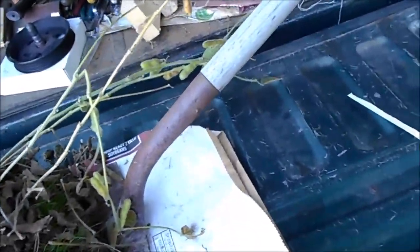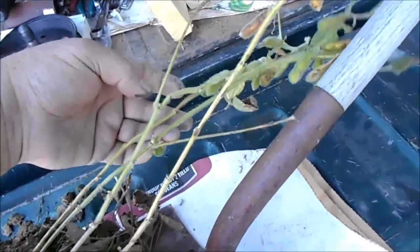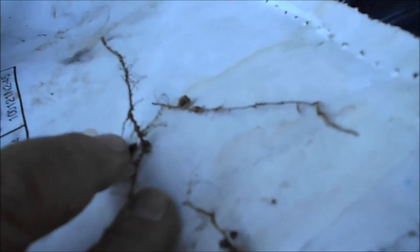Okay, guys, I went out and dug three or four plants here that were together, and as you can see, there's 6 beans on that one. 2, 4, 6 on that one. Now you get the idea. This is not the best ground for this. But you can see nematode. They're hard for me to look at and see, but they are on there. The seed bulb, 2 there. 1, 2, 3.